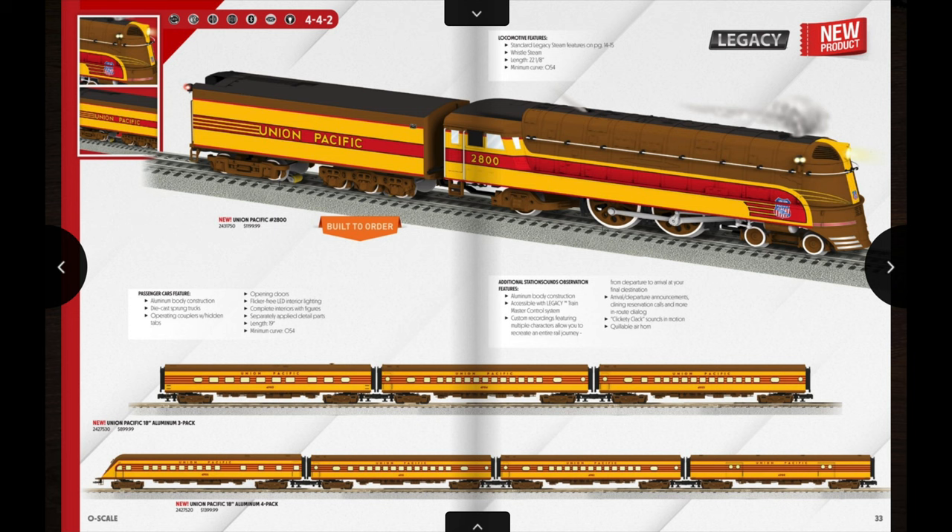You also have a couple of fantasy sets: one being a Chicago and Northwestern, a Seaboard Line, and a Union Pacific 49er set. Along with the Hiawatha locomotive and cars, I'm predicting the 49er — especially the passenger cars — are going to be pretty sought after. With all of the previous 49er scheme fantasy runs that Lionel has done — two different Challengers, an ES44, and coming out in the next couple of months the UP 4-8-4 Northerns — the passenger cars in a 49er scheme are going to be pretty hot sellers since they can go along with all the other previous releases.